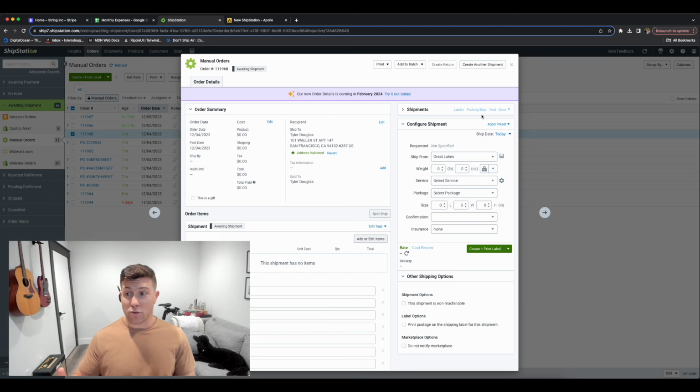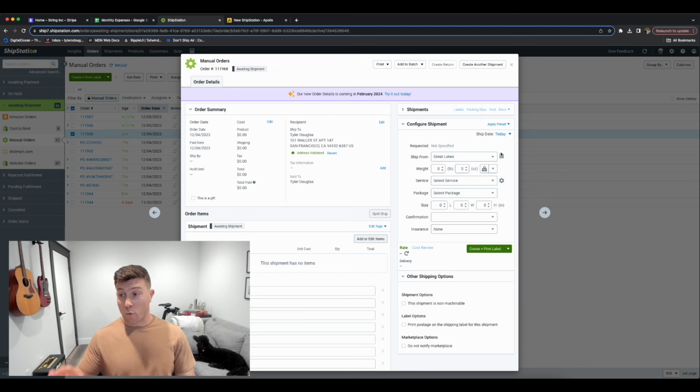Whatever it is, you should generalize them into buckets. And we're going to run a test with each combination of address and weight that you select. So let's go ahead and do that. So we're in the manual order that we already created. And basically all you have to do from here is select the weight that you want to test with the specific address configuration. So if it's 2 pounds, we're going to select 2 pounds.